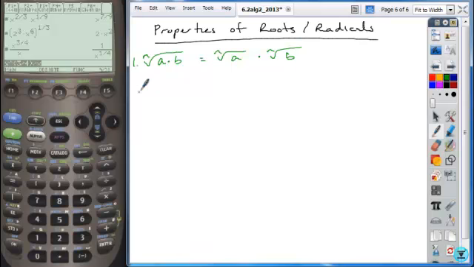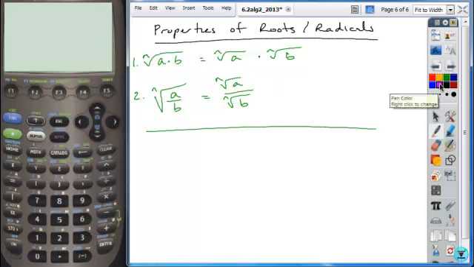And then we also looked at the idea when we have a fraction involving these bases. So if you have the nth root of a fraction, again, you can apply that nth root to each individual part of the fraction separately. So the nth root of A divided by the nth root of B. Okay, so these are the two properties that, again, work for these rational or radical powers, any nth root, not just square roots. And so if we take a couple examples of these here really quickly.